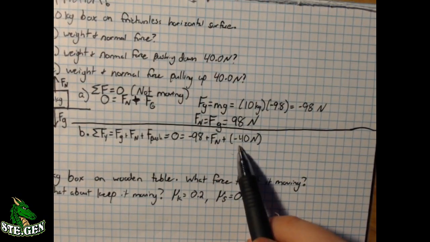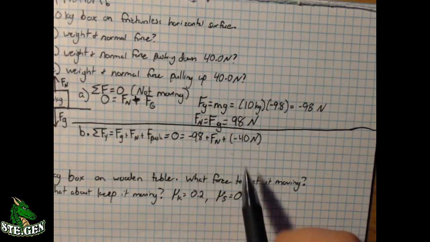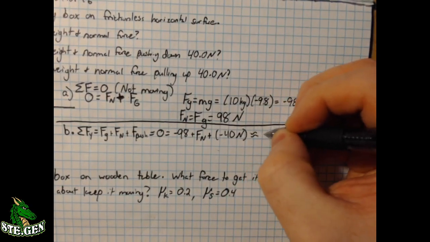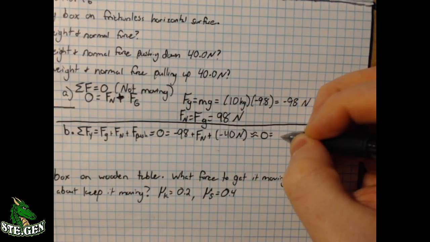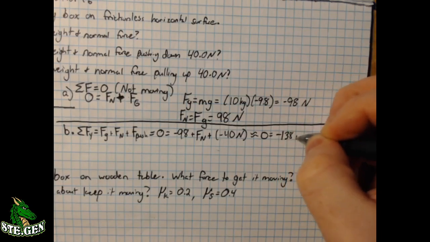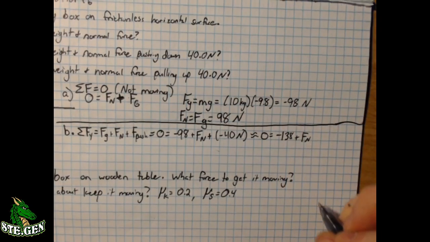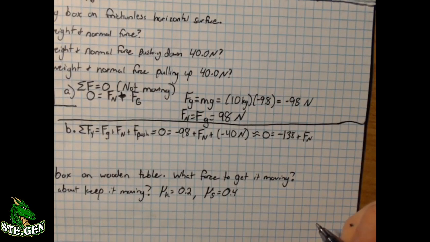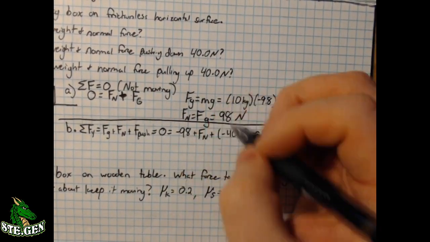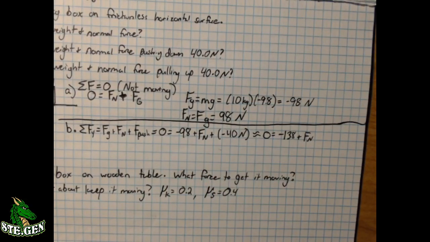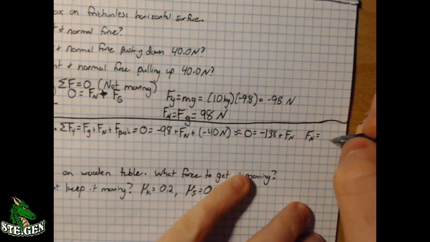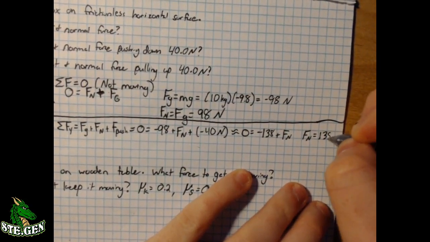This first one and this one just were negative forces. So if I simplify this down, I'll get 0 equals negative 138 plus the normal force. And that should tell you, well, I need the normal force to cancel out. The weight is going to be the same. The weight is not going to be changing based on this, so that stayed the same. But our normal force is now bigger. Our normal force is now 138 newtons.